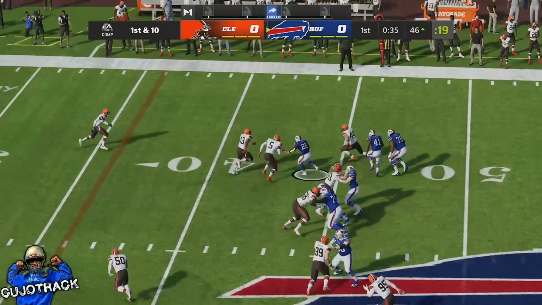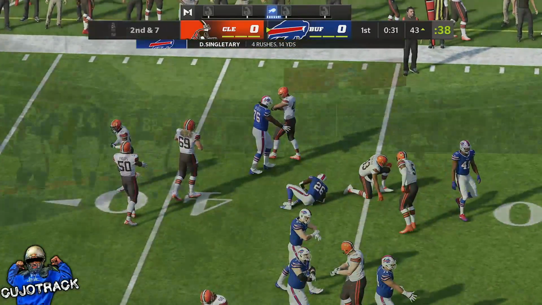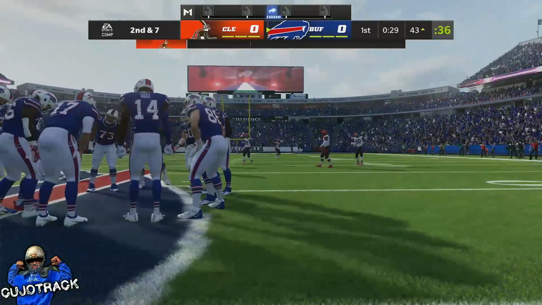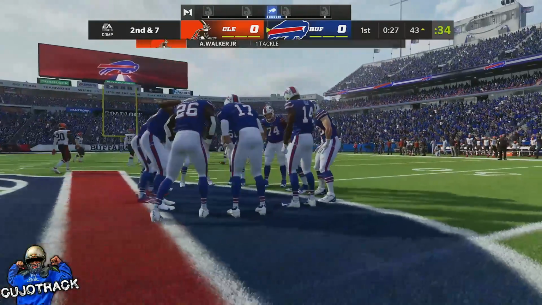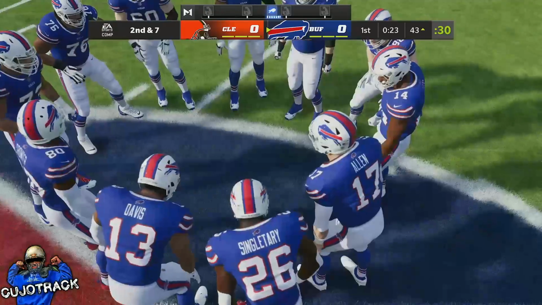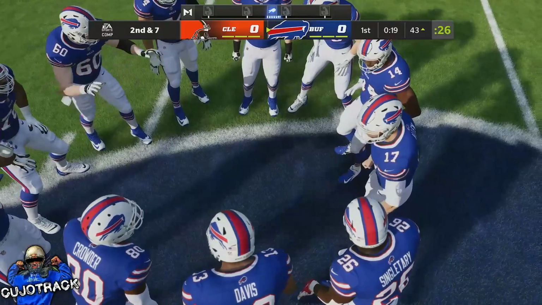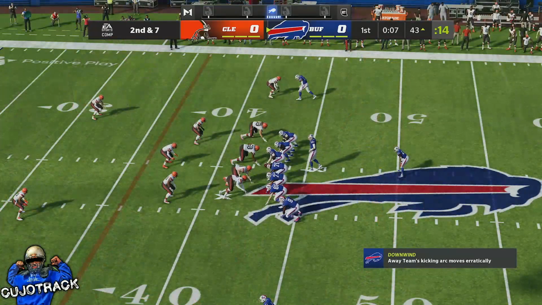On first down, Singletary. 3 yards on the pickup there, and it'll be second down. Give credit to the defense for stringing that play out, and they gave up no cutback angle. You know he was trying to dart through. No place for him to go. A nice job there, only giving up a 3-yard gain.